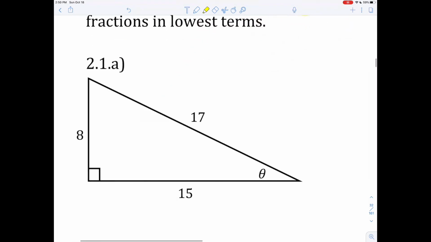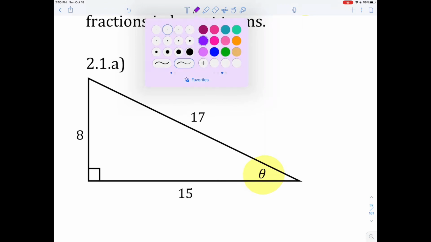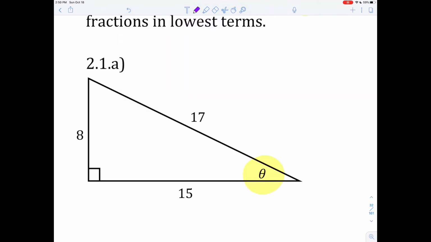Okay. So when I'm looking at a question like this, I'm starting off the same way I did when I was labeling my triangles. I want to make sure I know what angle I'm talking about, and here it's labeled angle theta. I'm going to go back to my colors of joy, like purple. And I'm going to start off just by labeling the opposite, adjacent, and hypotenuse, just for us to clearly see that. Remember that our hypotenuse is always going to be that longest side, which is always directly across from our 90-degree angle. Our opposite will be directly across from our angle itself, and it won't be touching the angle in any way. And our adjacent is right next to our angle that's not the hypotenuse.